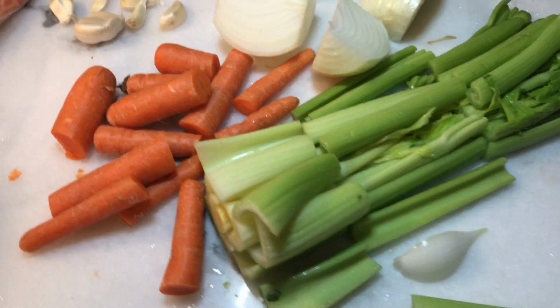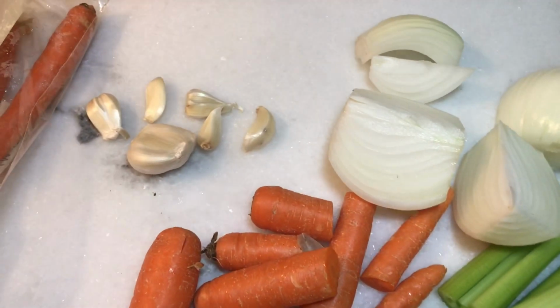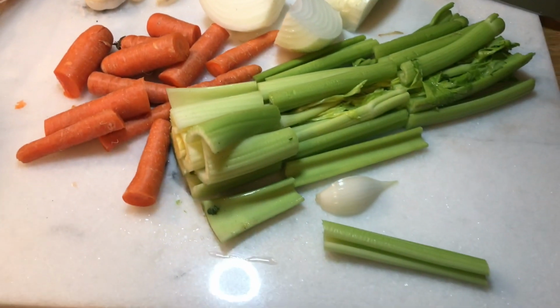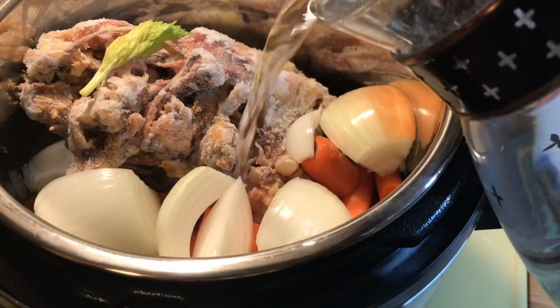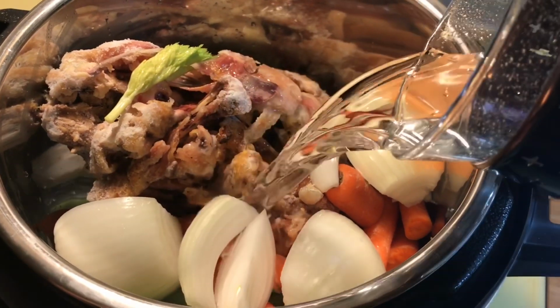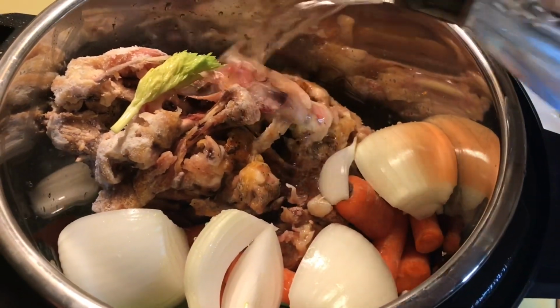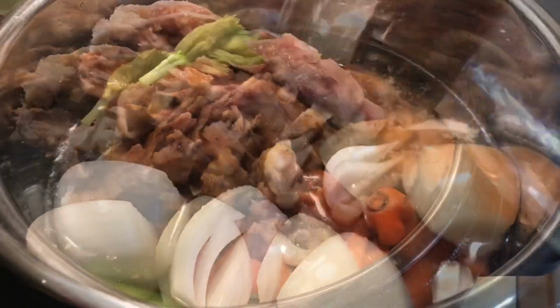And then you're just going to roughly chop these. This is not precise. It does not matter. Just chop them up. And then I use 5 or 6 cloves of garlic. It's up to your discretion. I put this into the pot, and then you put in your vegetables, and then you just want to cover it with water. If you're using frozen bones, I fill it up to the vegetables, not to the bones, because it's going to sink down when you cook it down.